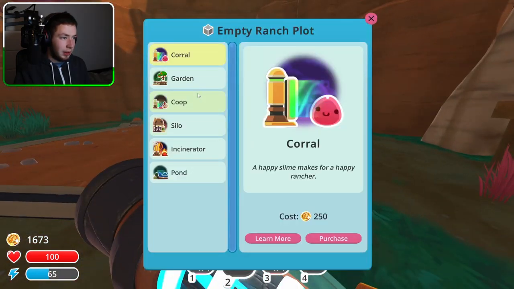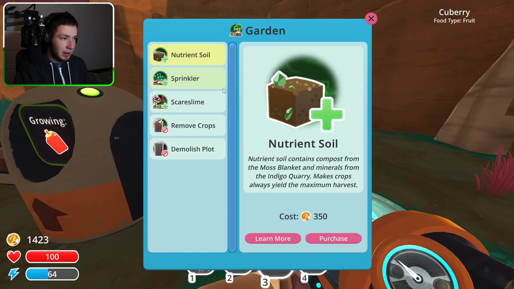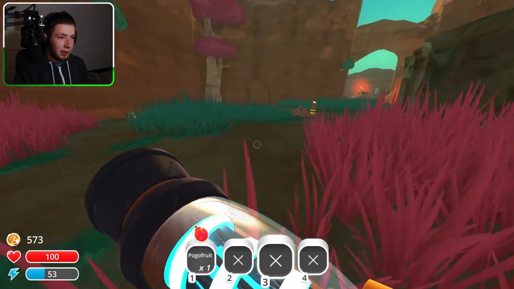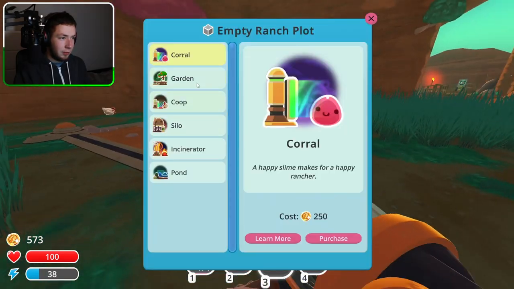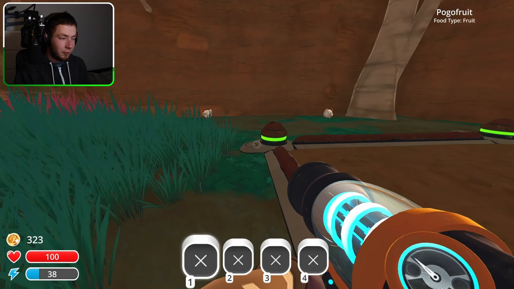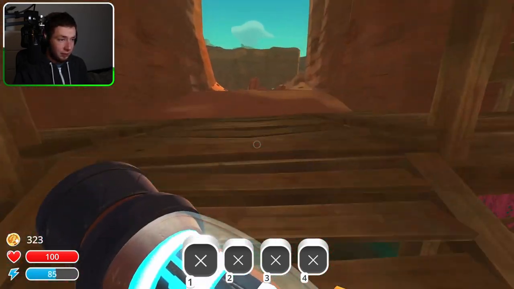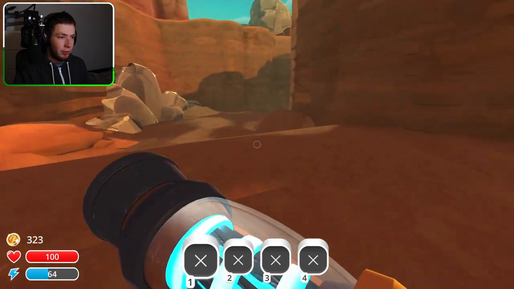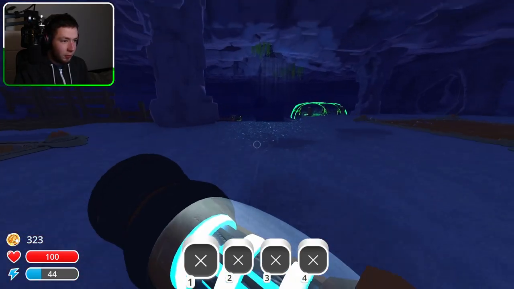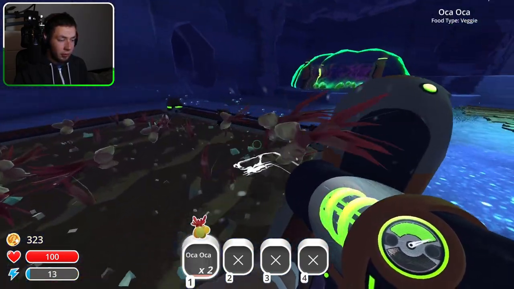And I'm going to pick this one. Garden for cube berries, and nutrient soil, sprinkler. And then over here, I'm gonna have another garden. Unfortunately, I don't have quite enough to improve that one yet, but that is totally fine. We also do have the radioactive slimes, though, so I might as well sell those if I can. That allows us to see how well the farm has been going as well. It's been going good. It's been going very good.